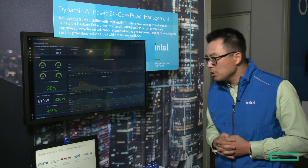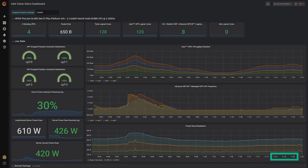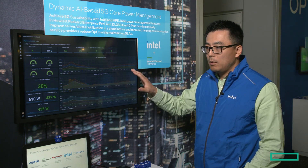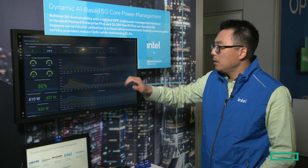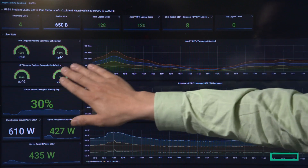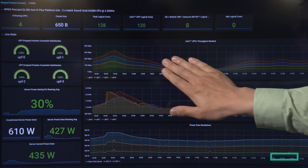So let's take a look at Intel's solution. Let me jump into this dashboard right here. Just like the makeup of the demo itself, we don't like to use synthetic benchmarks. So we're leveraging a real-world traffic profile provided to Intel by a tier one service provider in Europe. Service provider traffic profiles on their network obviously have peaks of throughput as well as troughs. In this instance, we're showcasing four instances of 5G UPF, and we're following the throughput of these four 5G UPFs throughout the day.